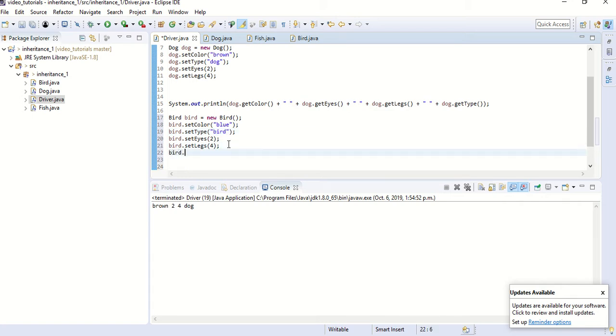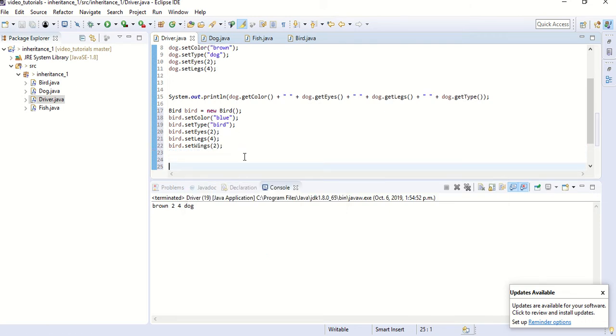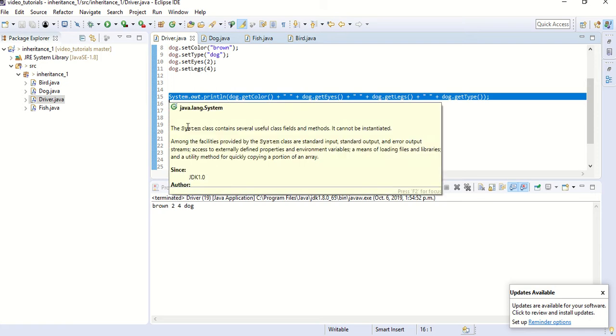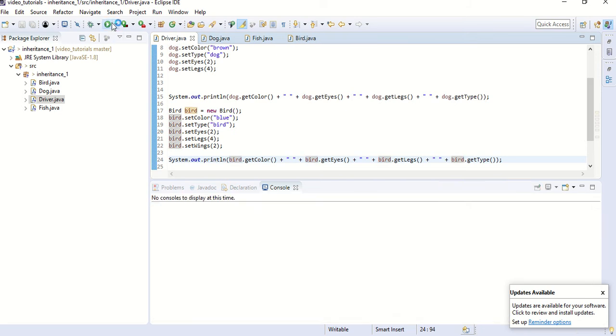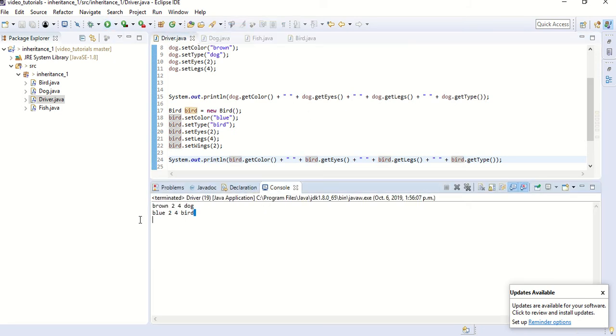And we also have set wings. Let's say 2 wings. Okay, then I'm going to print everything again, so I can see. Instead of dog, I'll print bird. Let's run it again, so I can see. Now the color is different and this is different, but legs and eyes are the same.